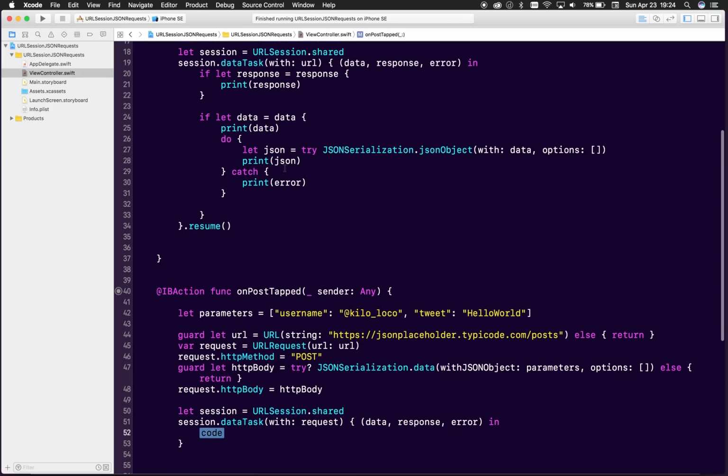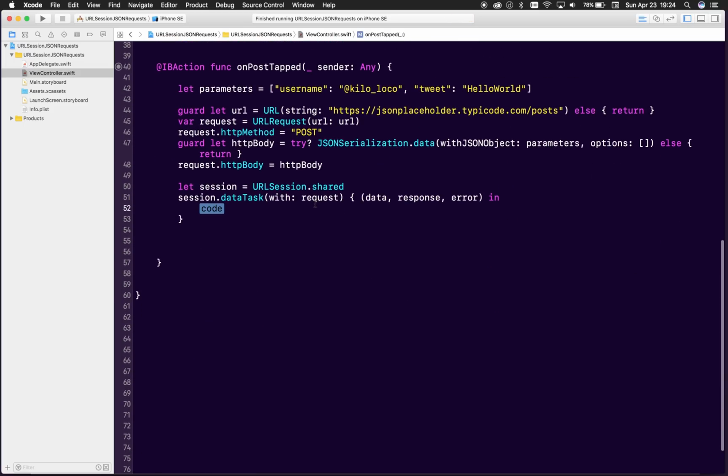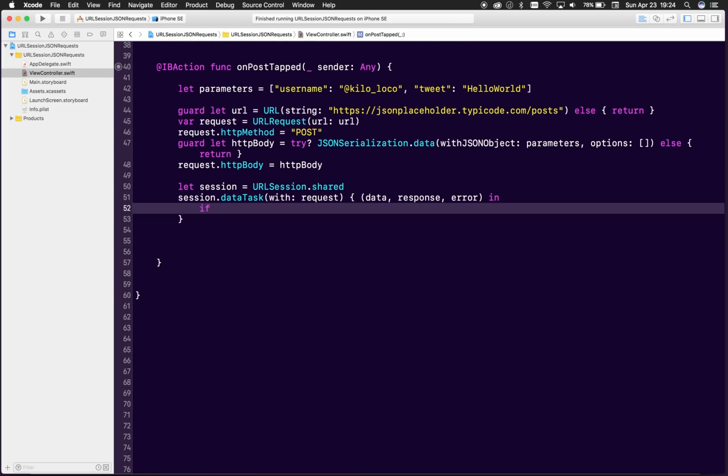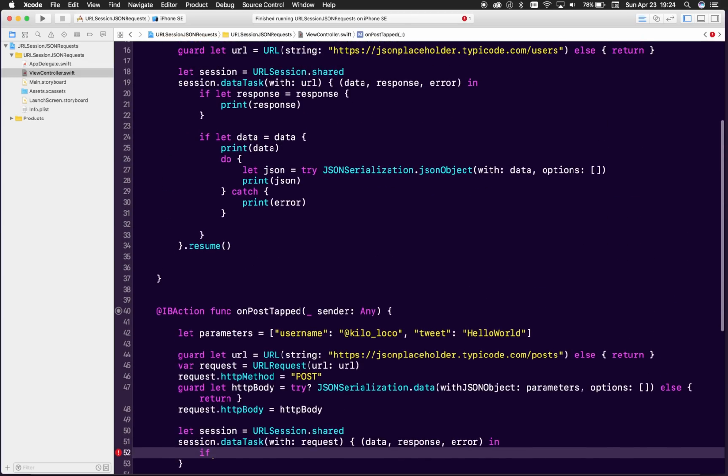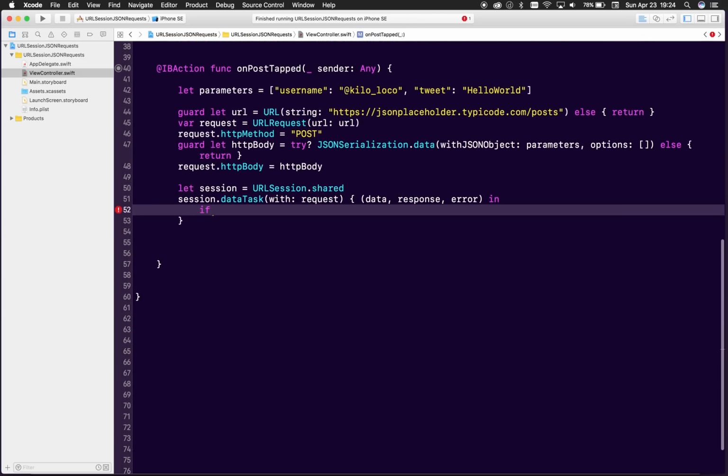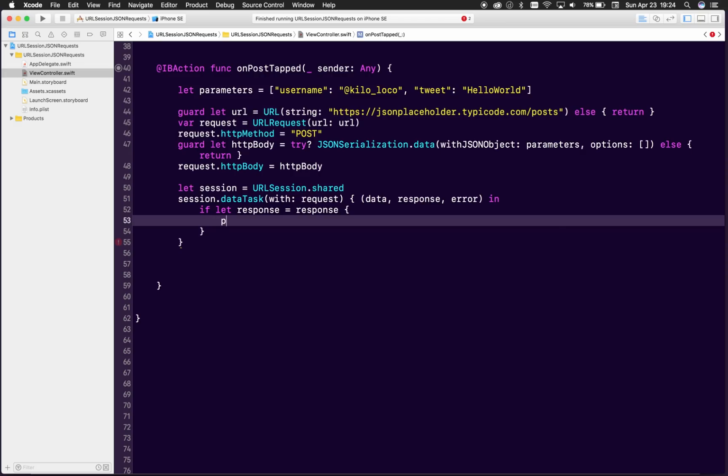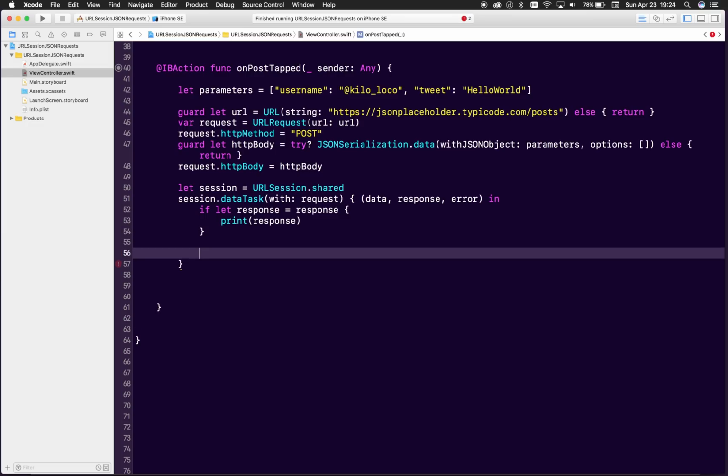Right? All this code is essentially going to be reproduced, but I don't like to copy and paste if I don't have to. It'd be easier because we're going to be doing the same exact thing, but it's good practice. It helps me practice. So if let response equal response, then what we're going to do is print our response, and that's going to give us that block to let us know like the status codes and things like that, what kind of methods that we're calling, what's being sent, and all that, those types of things.